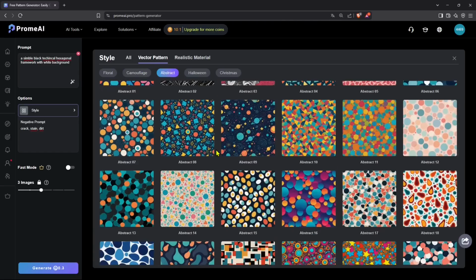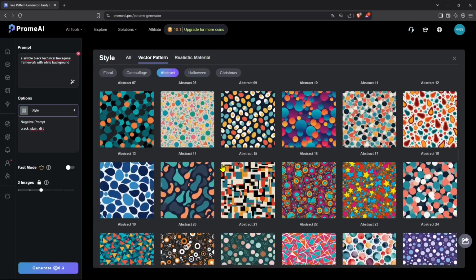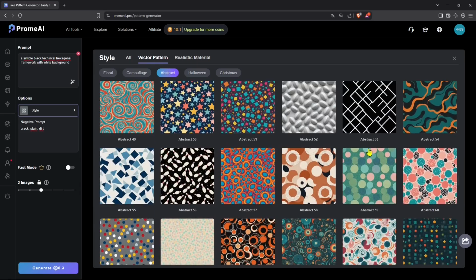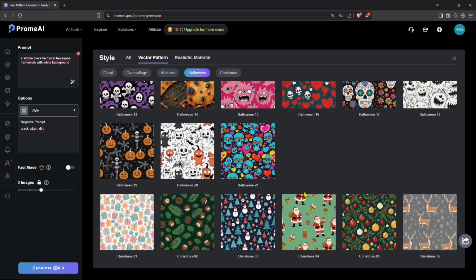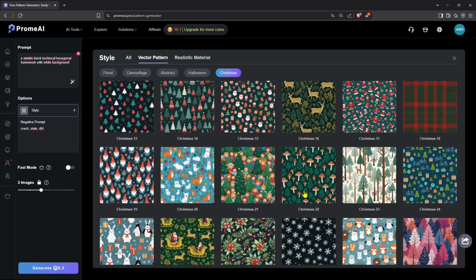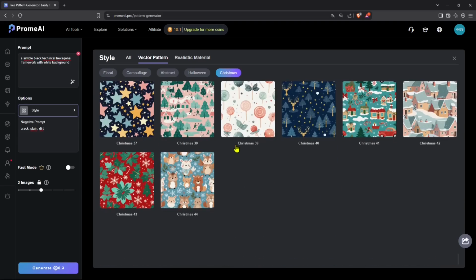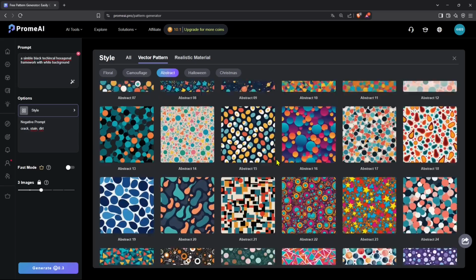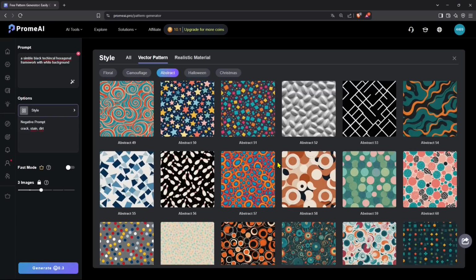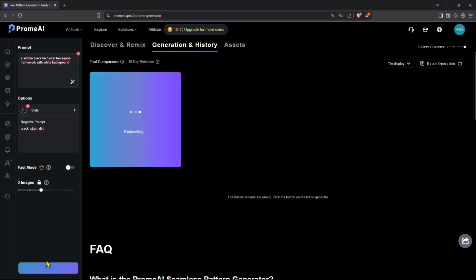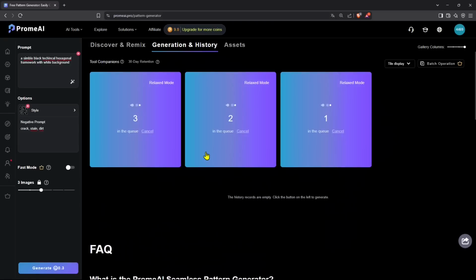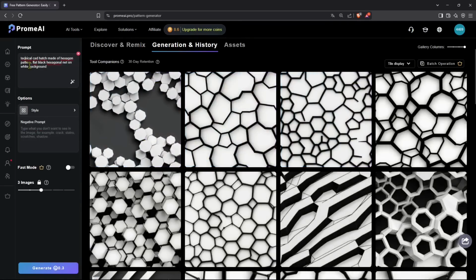And down here you have floral, camouflage, abstract, Halloween, Christmas, and you can take some of these and use them in your design. Unfortunately, I don't see anything too technical. There is some flat design, and a lot of these look like wallpapers. Well, that's what patterns are usually used for, so it's a perfect example. The wallpaper is like a tile that you can repeat over and over again. So what you want to create here is a design that you can then repeat over and over again.